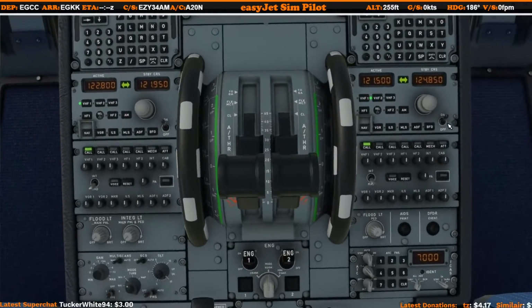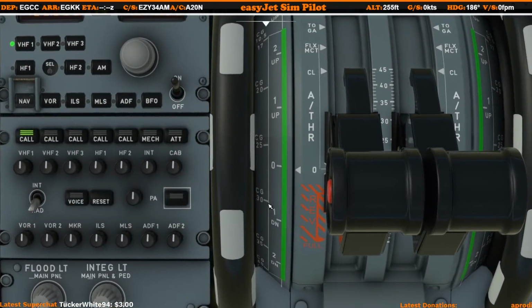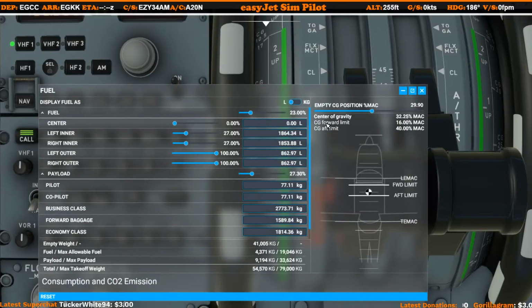So in order to do that, what we're looking at is these figures down here. If I just zoom in, we can see CFG 30, 25, 20, 17, etc. And we can see the little white arrow just there. So we want to set this to the aircraft's centre of gravity. And to find that, if we go to the weights page, and it's shown just here, centre of gravity is 32.2 as it is just there.